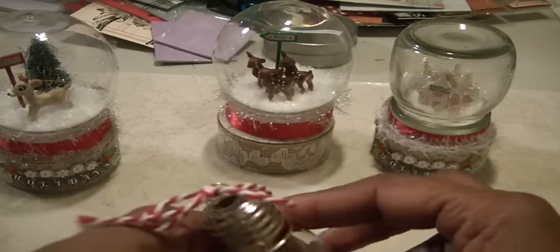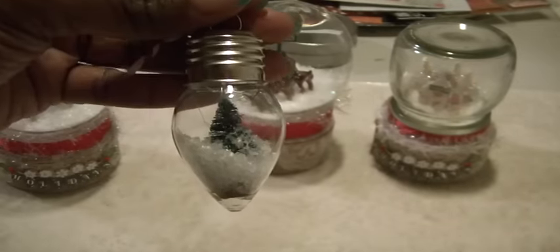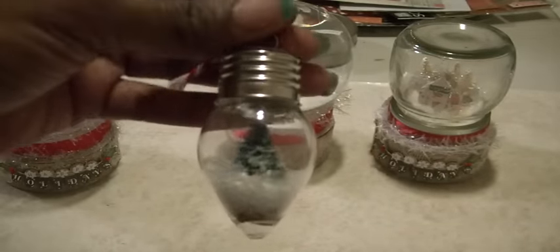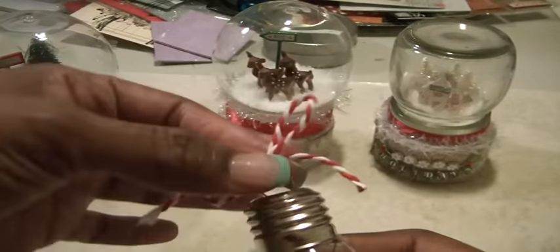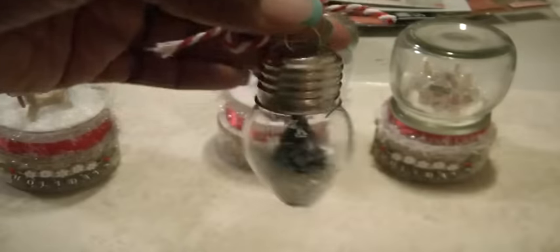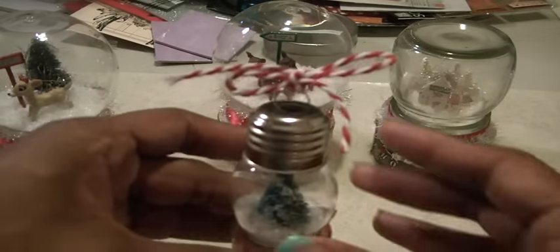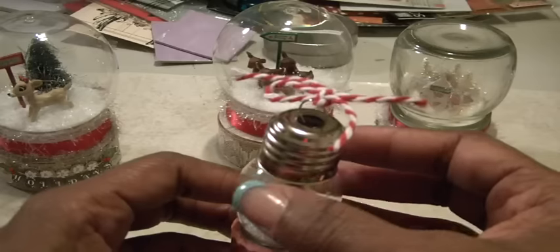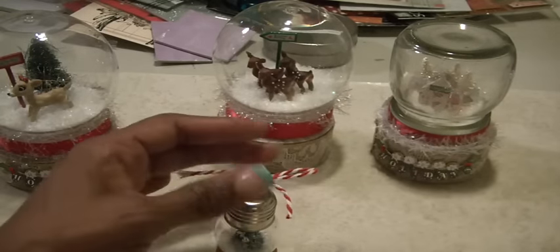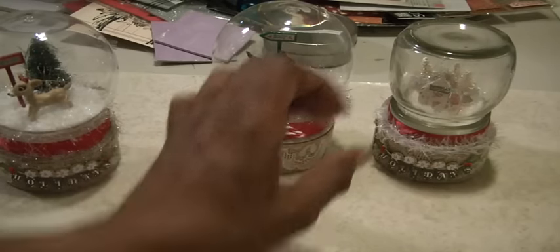I could not wait to make this little thing — I found a pack of these at Michaels. It's a tree engulfed in snow inside a little light bulb, and I just have some red and white twine around the inner part of the bulb. It can either be an ornament or you can give it as a gift, set it in a beautiful roll of washi tape. It's like a two-part gift — the washi tape and this little ornament — and they can display it on their desk or in their craft room. I made a ton of those just using up the trees I had.